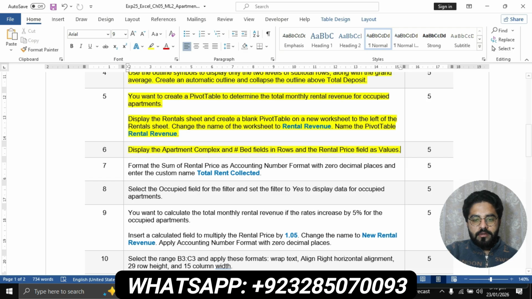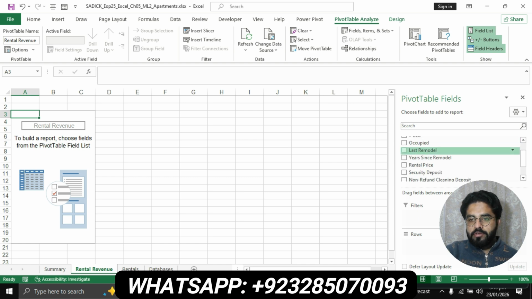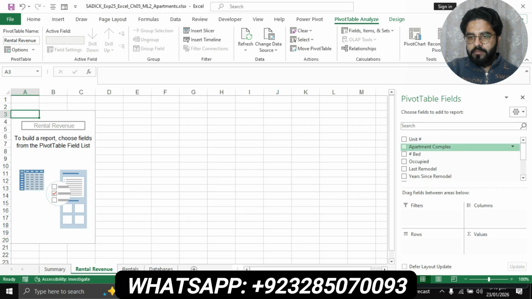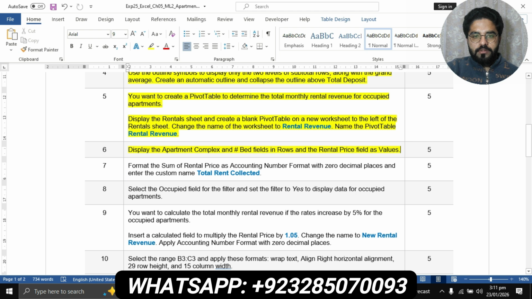Apartment complex and bedroom. Go to the file, pivot table field, apartment complex. Simply you will have to click on this and drag this field to the rows. In the rows, and the next one is the number of beds.